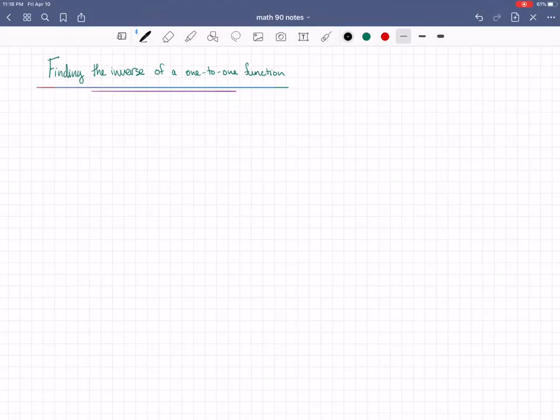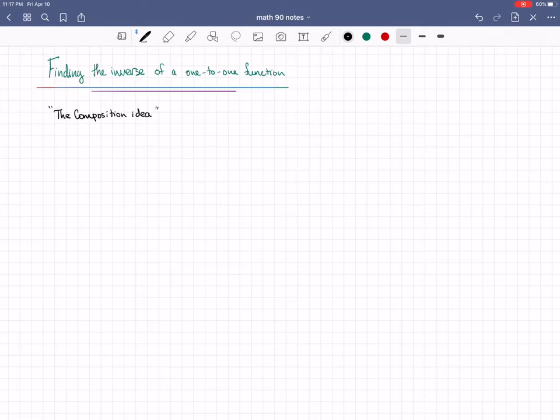In the previous video, we explored the inverse function idea. And the key thing that I want you to remember as we're moving forward with this video is that the inverse function f inverse of f undoes the original function f of x. So what we're going to talk about in this video is how we go about the process of finding the inverse of a one-to-one function if it's not a super simple function where you could just do it by reverse engineering the rule. So the first thing that I want to do in this video is I want to talk to you guys about something called the composition idea.